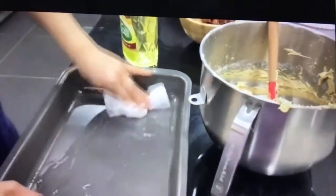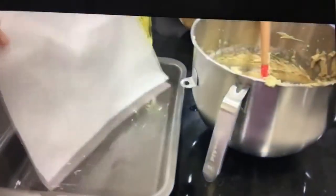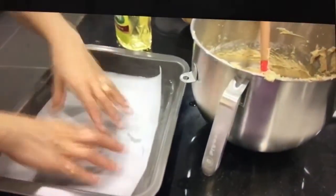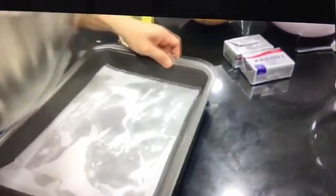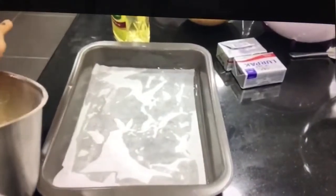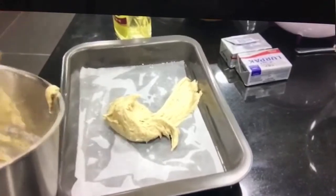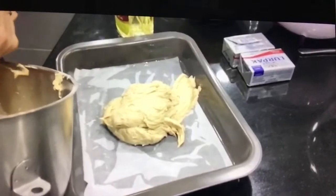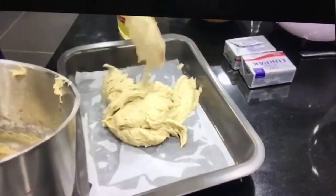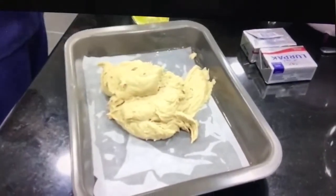Grease the base and line it with wax paper or baking paper. Okay, then we spread half of the mixture over the base of the prepared tin. Our bowl is so heavy, look at that. I could not carry it. Just half of the cake mixture.